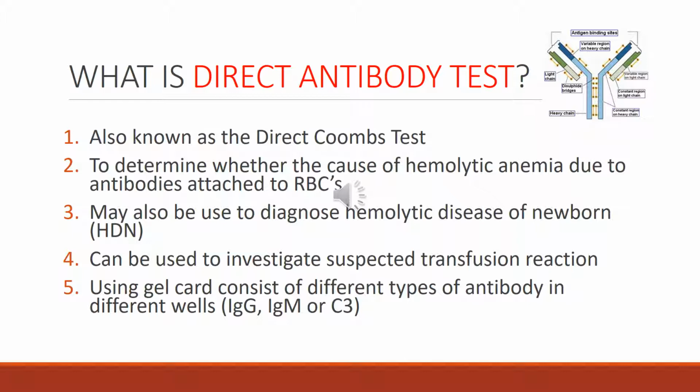A DAT may also be used to investigate a suspected transfusion reaction. If a person being given blood develops a fever or other significant symptoms suggesting a potential for a hemolytic transfusion reaction, a DAT is done to determine if the person has made an antibody that has attached to the transfused RBCs. If the antibody is found coating the RBCs, then the RBCs may be destroyed or be removed from circulation faster than normal.